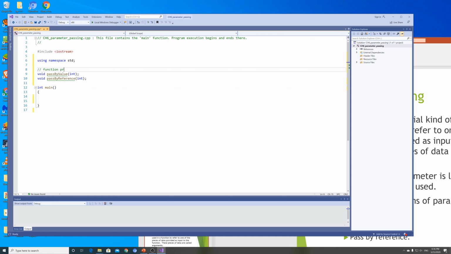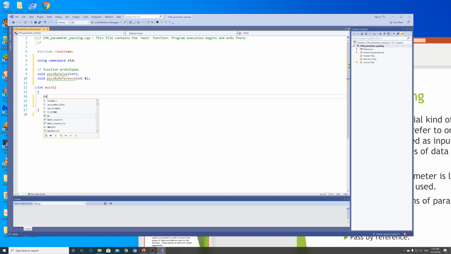The other thing I'm going to do, I need to do one thing different here. I need to do this. I'm going to put this little sign here, ampersand. Okay, that's what's going to make a difference. This is the pass by value one, which is the same as what we did previously. This one is the pass by reference.